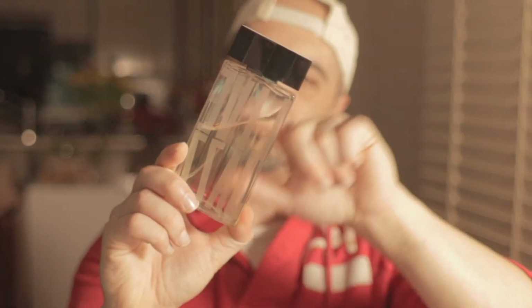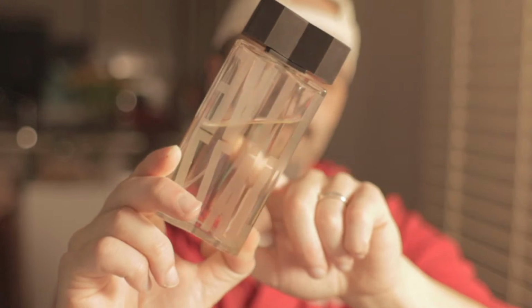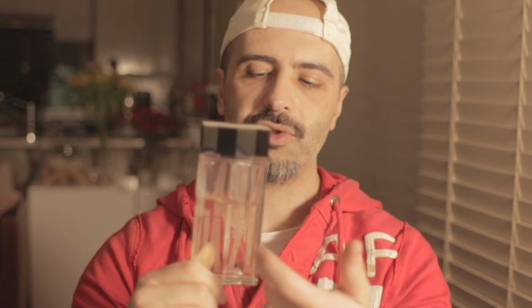It wasn't too bad. When I first sprayed it on, maybe I just went anosmic to it right away, but I couldn't get anything except perfumer's alcohol. But maybe it hadn't been sprayed for a very long time. When you don't spray something for a very long time, the juice that's in the straw tends to turn, because I guess that's more exposed to the oxygen you're introducing from the nozzle itself. Once you get that out of the way, the juice in the bottle starts to go up the nozzle, and you start to actually get the real fragrance that hopefully hasn't spoiled.